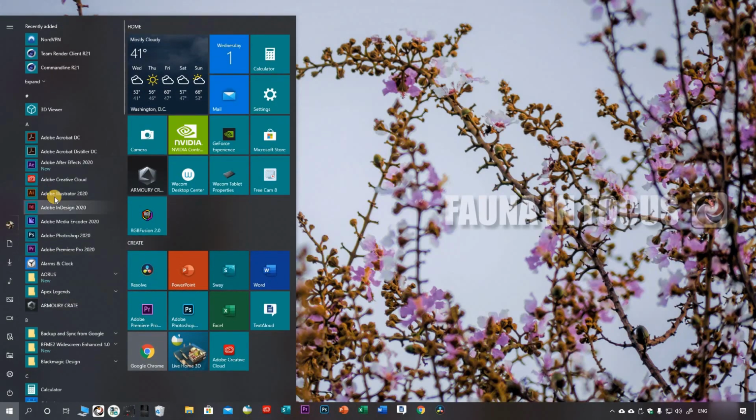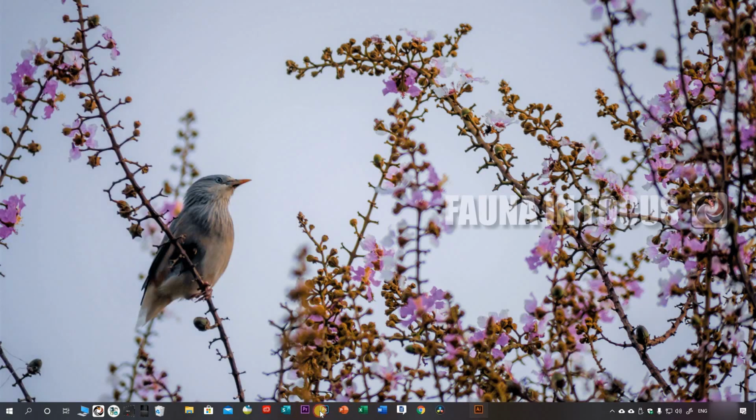You can also do the same thing from the start menu. Over here I've got my program list, so I would right click, look for More, Pin to taskbar. There it is. And so now that program shows up on the taskbar. Just the same as before, you can also unpin them from here. Right clicking on any program, unpin from taskbar, and it will disappear from your taskbar.